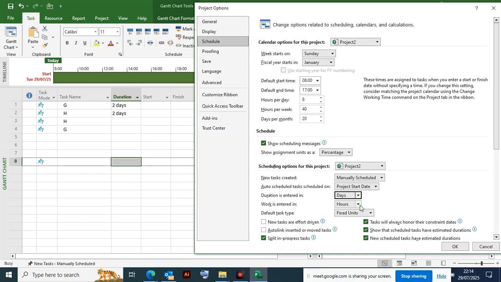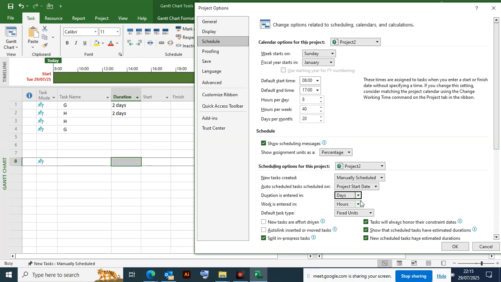Which means the number of people, which is two, times the duration, which is six, equals the work hours. I don't know if it is the same as MS Project. Yeah, that is what it normally does. It looks at the number of hours that you're working, multiplied by the number of days that you're working, then multiplied by the rate per hour to give you the total cost of that particular activity or that work that you have done.